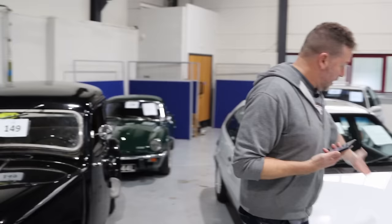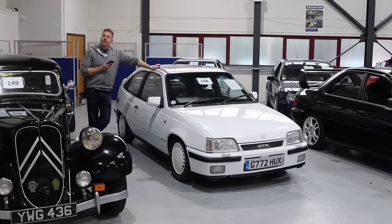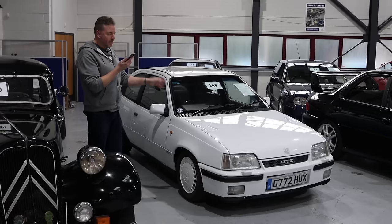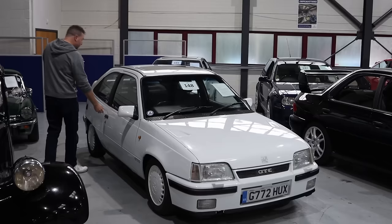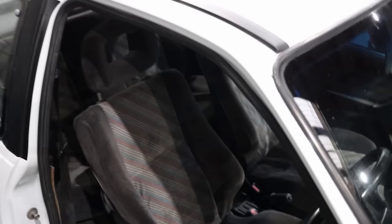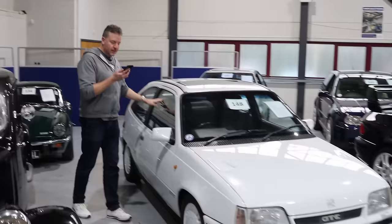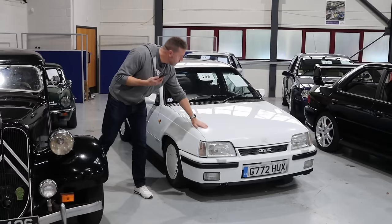Drink it in — Astra GTE 16-valve! And what do you want your Astra GTE 16v to have? A digi dash. This is a digi dash car, ticking all the boxes. Really nice at 70,000 miles, manual, just had a full service, brakes checked, alloy wheels refurbished last year. The interior is very nice — a little bolster wear on the seat which tells me it's original and not retrimmed. Go online and look at the digi dash if you're not familiar — it raises the value and desirability. It's got a nice set of Pirellis and passed its last MOT with no advisories.